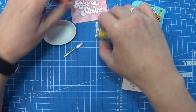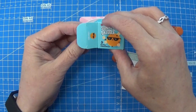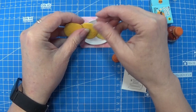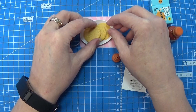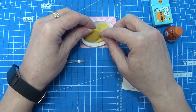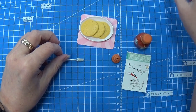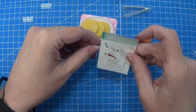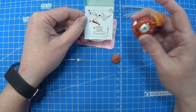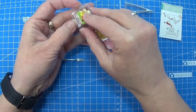So let's see. This one is going under the plate. That's actually a big plate for pancakes. And I think this is the bottom side, so I would put them like this in there. If you have resin between here, the UV light won't hit that, and then it won't harden at all. So you have to keep that in mind while working with this one. They want us to place the pancakes first, then the resin, and then the toppings. And I think that's a very neat way to do it.